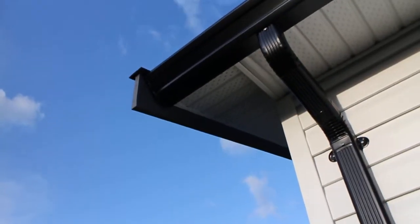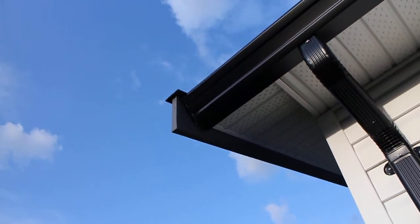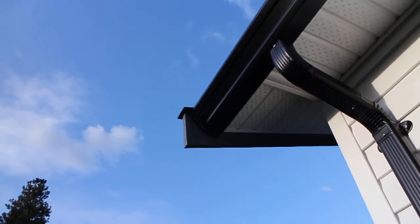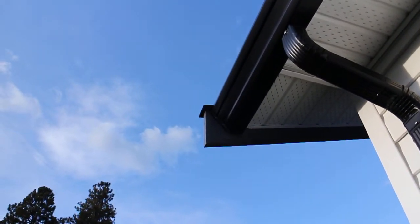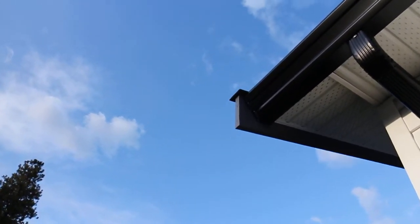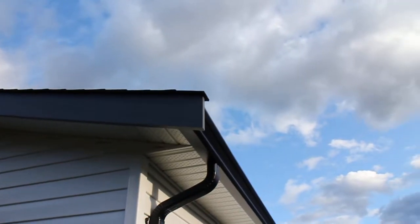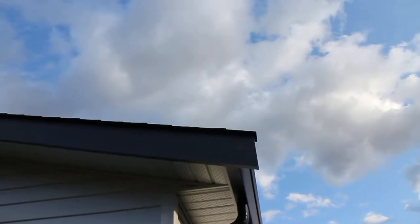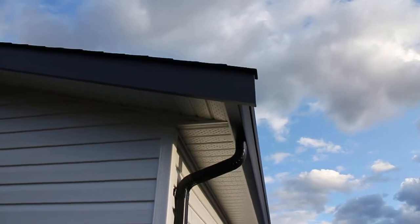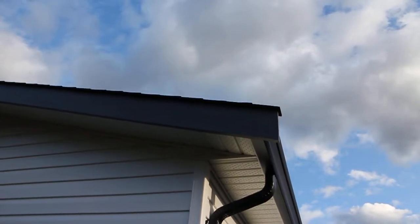So now when we did the roof, we put the fascia boards on the end, the smart trim. That's the gray board that you see there. And if you can remember, we left that sticking past 6 inches, and so now you can see what's happened here is the eaves trough is tucking up behind that fascia board. And so what that does from this end is you can see how we have this look here where the eaves trough is not seen from the end of the building. So the old school way is they would let the eaves trough kind of show at the end there. So this is just a little detail that makes it look a bit more upscale.